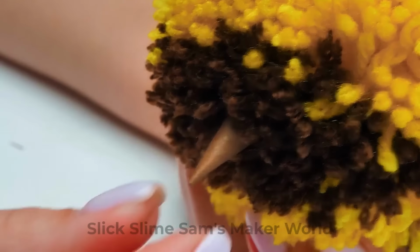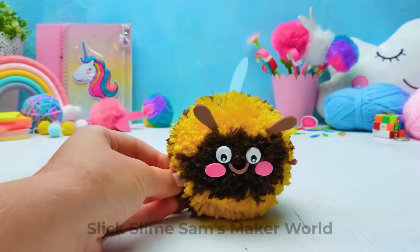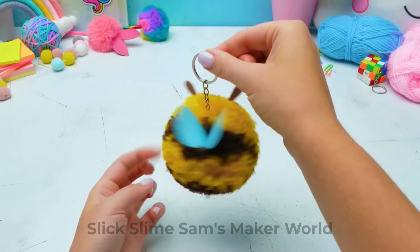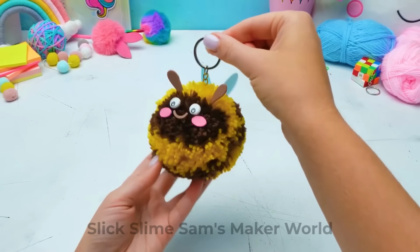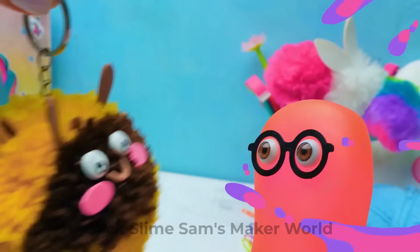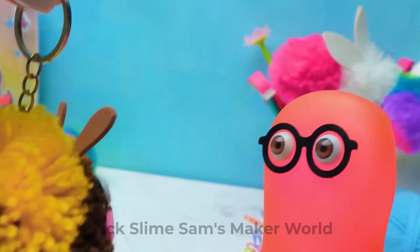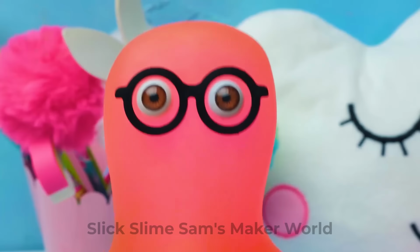Hop! All we have left to do is to add the chain so you can attach this trinket to the keys or a bag! The first thing for our ghost is ready! Let's keep going! Look at this trinket! You're completely relaxed! You want to help me make another one! I'm relaxed! I want to help!